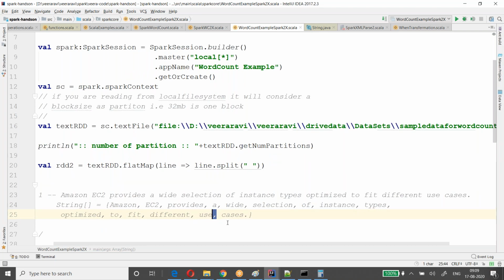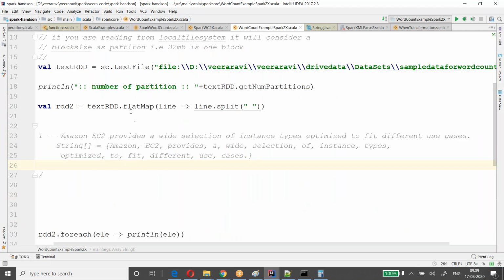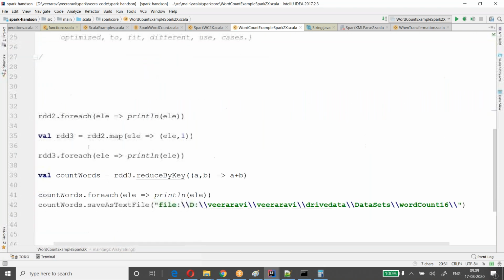Now, what did this method do? This method read the line, broke it, and returned a collection of elements. After this, what will happen? This RDD contains an array, a single array, because I have used flatMap. After that, the next line also will come as one more string array. The flatMap has the capability of flattening, so an array of the elements will be there.